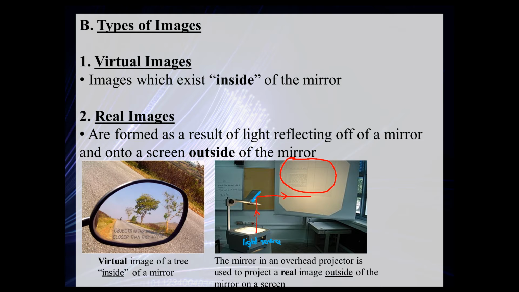So what I did is I used a mirror to project an image on an actual, real object, which is this screen here. The reason we call it a real image is because we're projecting the image onto an object that is outside of the mirror. The mirror is here. We're not looking into the mirror to look at this image. This mirror is simply being used indirectly to take light, reflect off the mirror, and then project an image. If I can project an image on a screen, which is outside of the mirror, then we call that a real image.